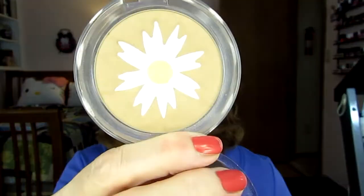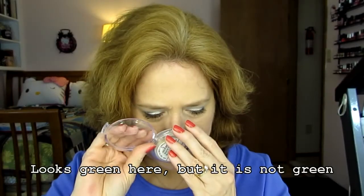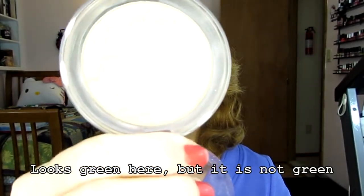I also have this powder from Physician's Formula. It's like super, super old. But it doesn't smell bad or anything. It's called Oopsie Daisy — it's Sleigh Botanics Botanical Translucent Face Powder. I've used it several times. You just kind of sweep over the whole thing. There's a white powder and a yellow powder. I just take my big Morphe powder brush, go over the surface of the powder, and powder my whole face. I will use this old powder up during this year.